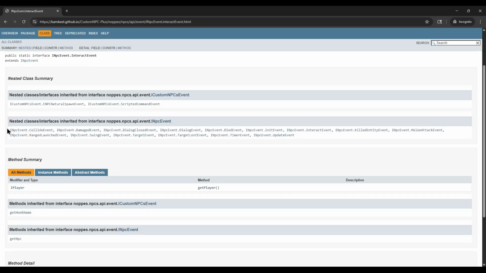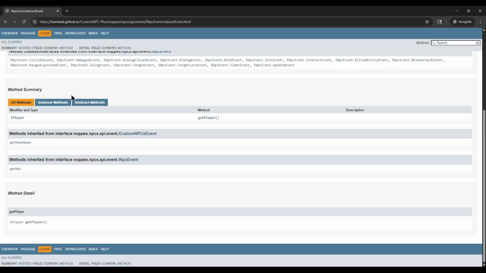The stuff you really want to look at is the method summary. The method summary is going to tell you all the different things you can do with this specific kind of event. And you can reference them using that whole event prefix that we talked about last class, or whatever you end up naming it, whether that's event, E, or just A. This specific interact event only has one method that we can see here. It says getPlayer, and the method here says get player. No description, sadly, because I guess they just didn't care about putting one. But then the modifier type.